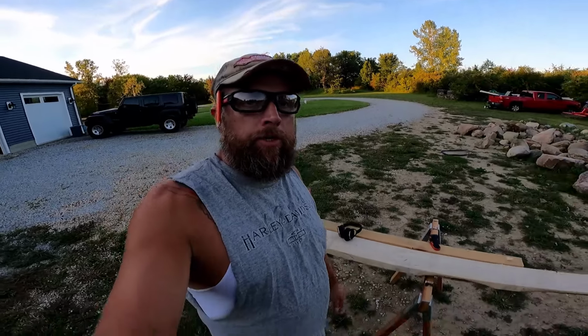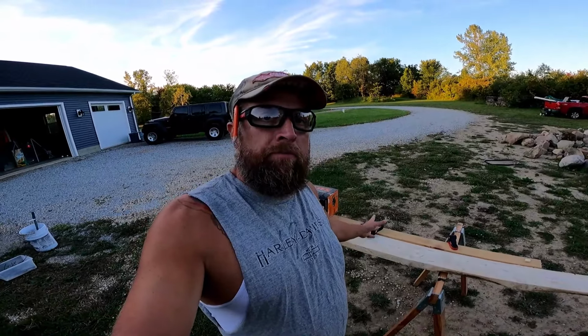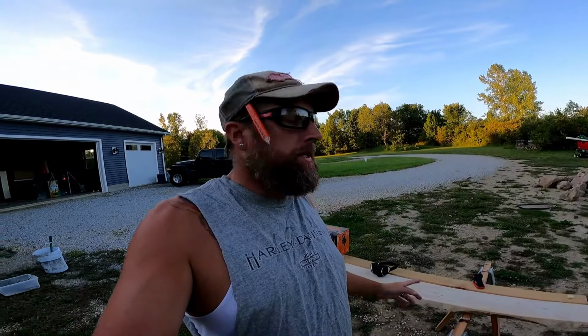We're building an enclosure run for the 50 meat chickens that we recently picked up. I have a bunch of white pine boards that I milled probably 2 years ago. I used a lot of them up on the shed project, but we got a couple of stragglers. We're going to go ahead and burn these up.